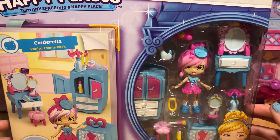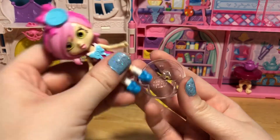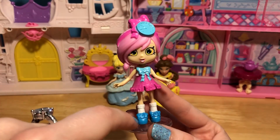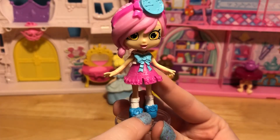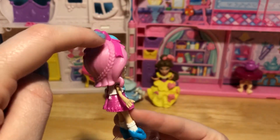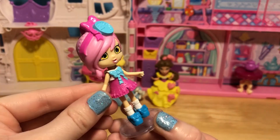So we are going to open up the Cinderella pack first. One of my absolute favorite things about these new Shoppies is that they have little Mickey ears on the doll stands — it's such a cute hidden detail. And Cindy Glow is just fabulous! She is totally rocking this cute little outfit. She's got clocks all over — one in her pretty headband, a tiny one on the bow on her dress, and on the bows on her shoes. Her dress has a really pretty swirly zigzag design with a little bow in the back. She's got a braid that wraps around her hair and very short hair with a little swirl of bangs in the front. She is a little Cinderella cutie!